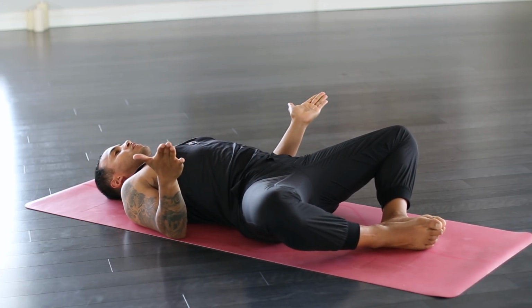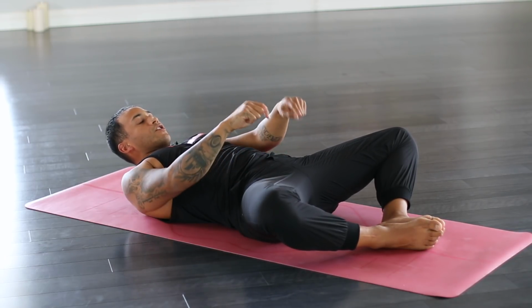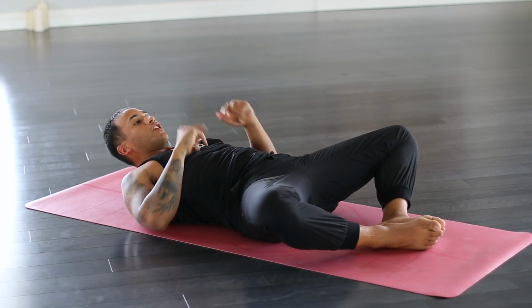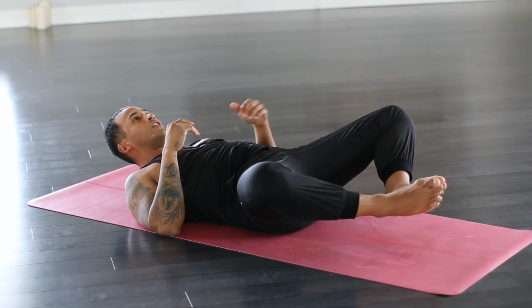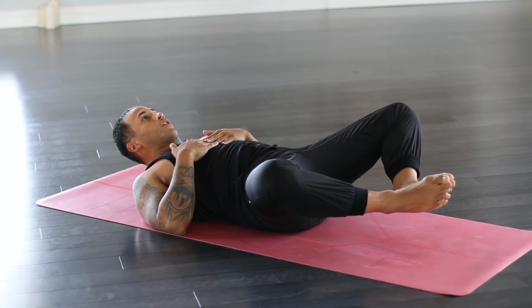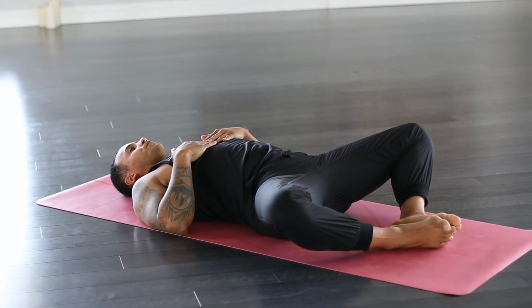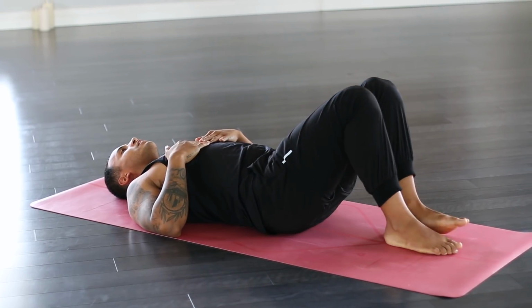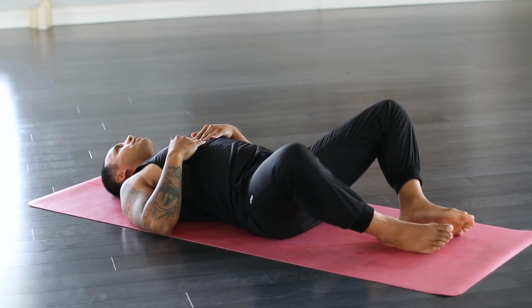Now we're going to take an inhale with the soles of the feet pressing together. Now without changing anything in the legs, on the exhale, you're going to lift the inner arches of your feet straight up towards the ceiling, but keep pressing your feet into each other. Notice how the outer hips really engage here. 5, 4, 3, 2, 1. Release it down. Maybe bring your knees in, move them around. Just priming the hips.